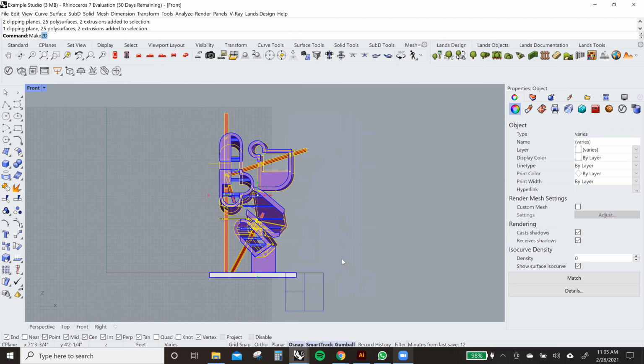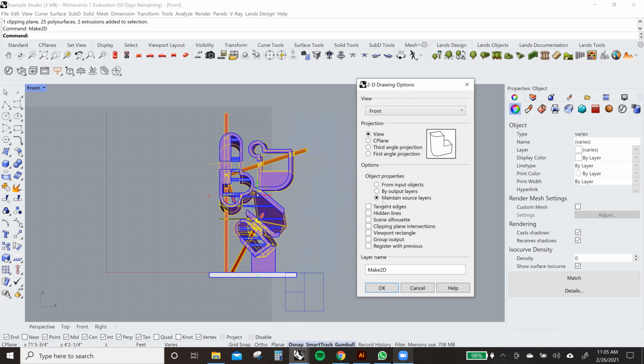So we're going to Make2D this. And we want to make sure clipping plane intersections is on. Maintain source layers, which will help you visualize the lines that are displayed when you Make2D. And then if you want hidden lines, but for our purposes right now, we don't need those. So hit OK.